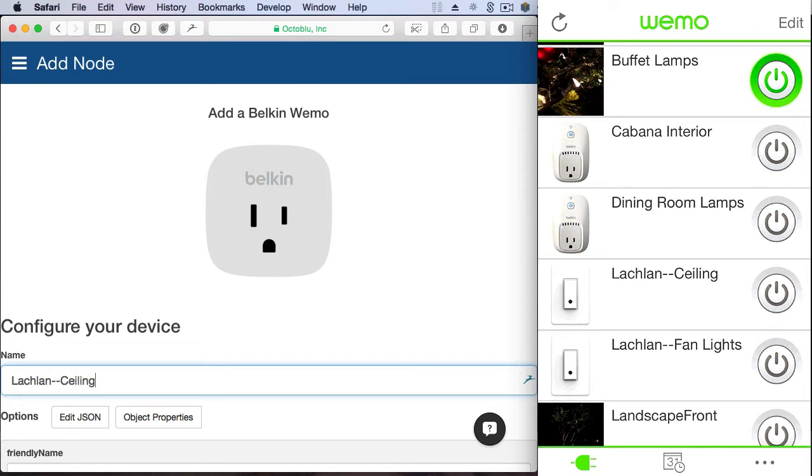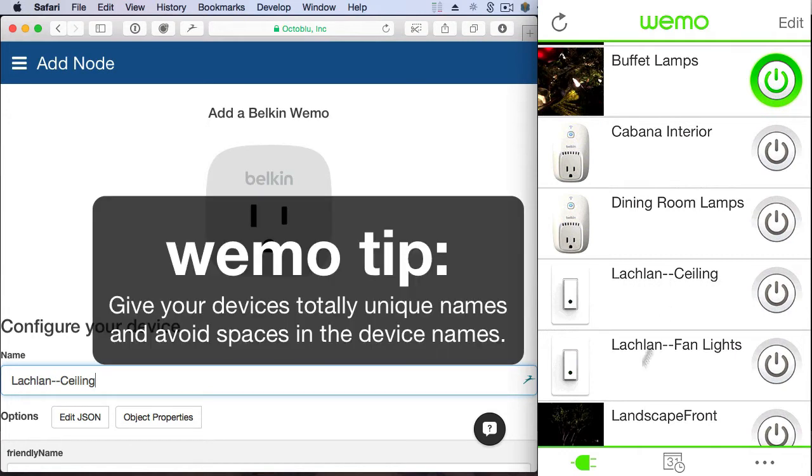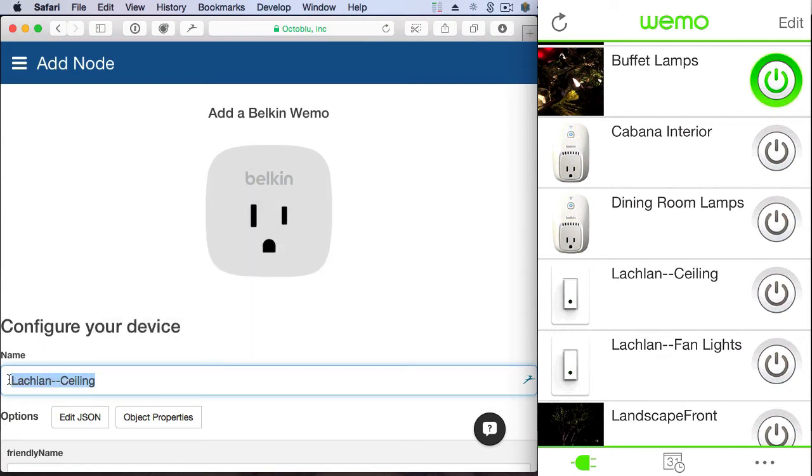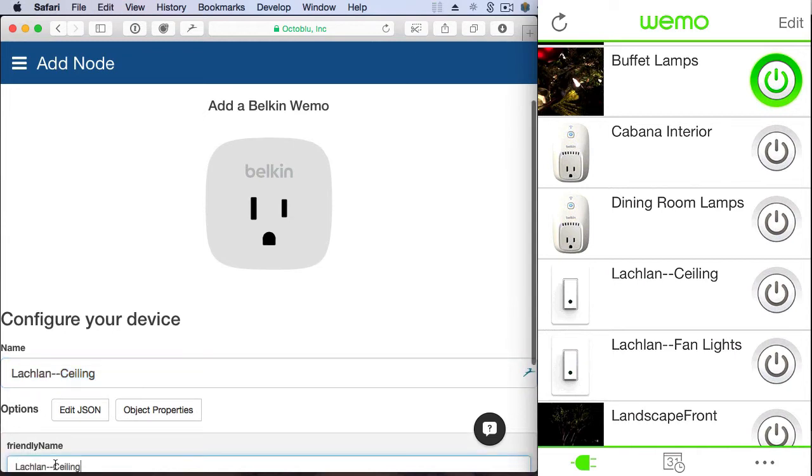Now, just as a sidebar, there's a reason why I have two dashes between here, because I've noticed some little idiosyncrasies with Wemo. Wemo doesn't use a unique serial number that we address for every particular appliance. It just uses the name. I found some strange things with Wemo's API: if I have things named the same and there's a space between them, it'll actually pick the first one and activate it. So I needed to make the actual names a bit more unique, which is why you started to see things like dashes in here and some camel case. This is just my experience. Perhaps someday that'll just go away. But I'm going to give it a friendly name of Lachlan ceiling.